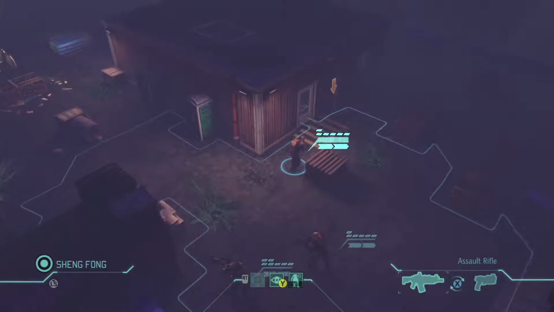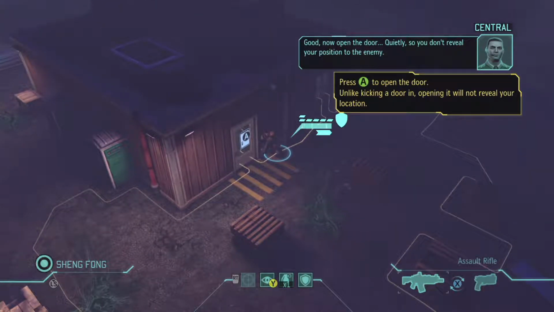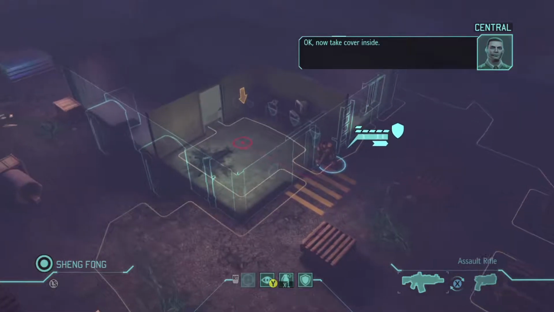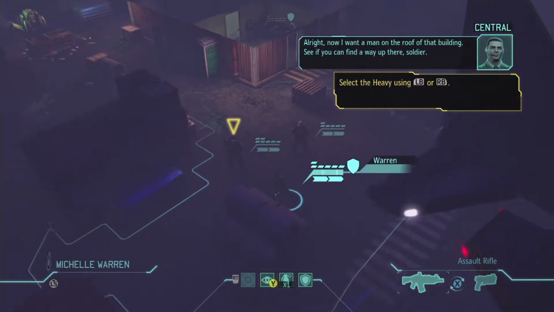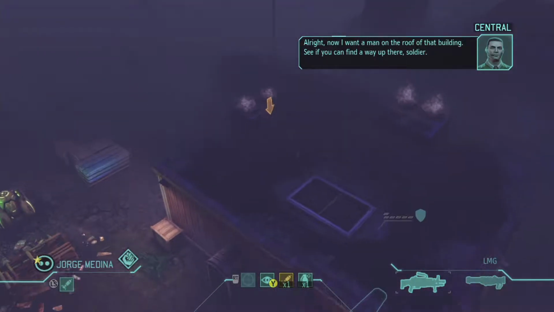Aye, aye, Commander. Good. Now open the door. Quietly, so you don't reveal your position to the enemy. Okay. Now take cover inside. Interesting. All right. Now I want a man on the roof of that building. See if you can find a way up there, soldier.